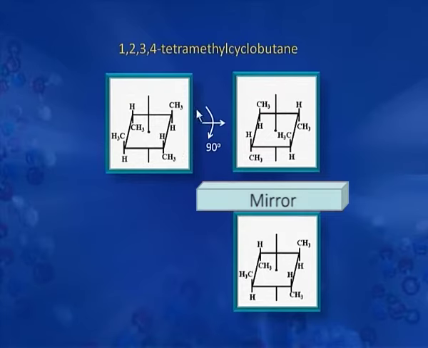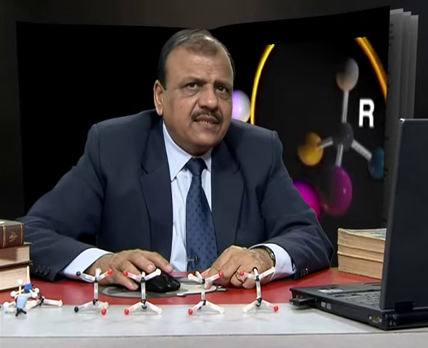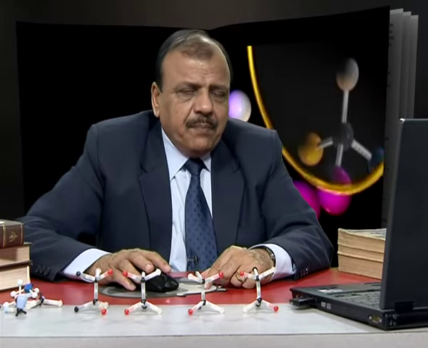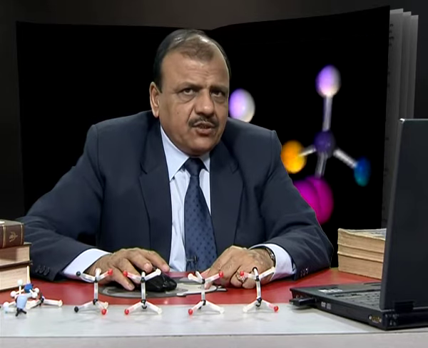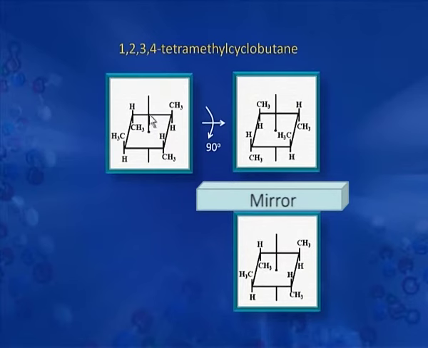So in this case now we are getting the situation after a rotation of 90 degrees. So this molecule is said to possess a four-fold alternating axis of symmetry. Till now we have talked about three symmetry elements: center of symmetry, plane of symmetry, and alternating axis of symmetry. It has been observed that if a molecule possesses any of these symmetry elements, its mirror image will be superimposable and that molecule will be achiral, that molecule will be optically inactive.